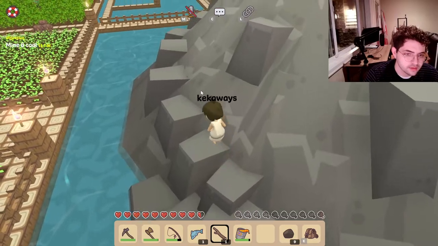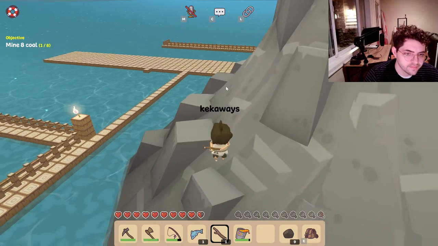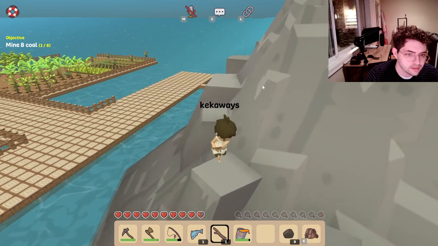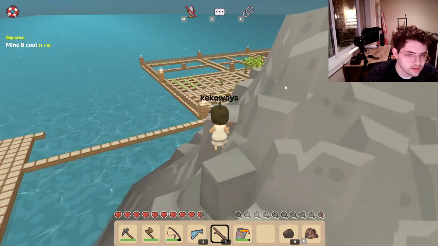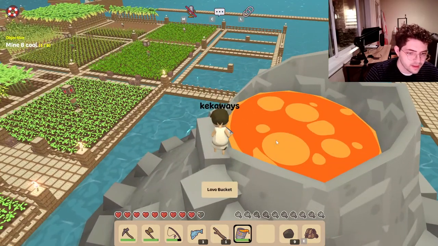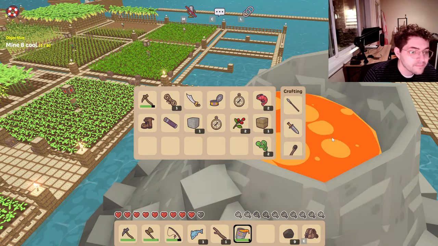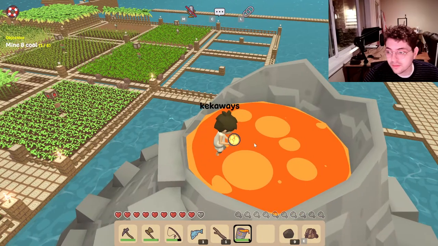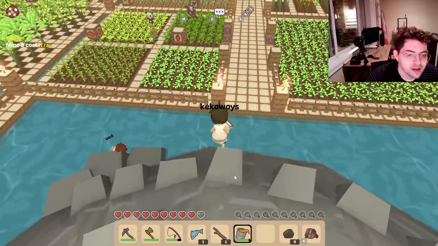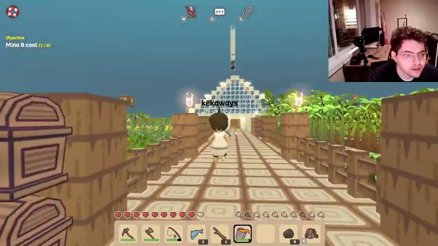All right, let's go. Now, I've been doing this a lot, so I might make this look a little easier, but it might be a little more difficult your first go around. So, assuming this bucket was empty, which you've seen me craft before, you just right-click the volcano, and it fills it with lava, and the lava disappears there. And then you've got a lava bucket, just like that. Although yours will be more full than mine here.